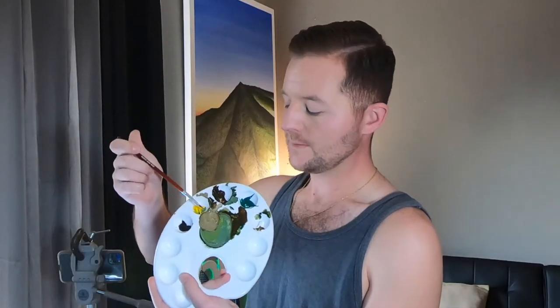So I did pretty much most of the details I need for that back section of the grass on the other side of our road there. Now I'm actually going to take my tiny, teeny brush. What brush is this? I can never remember. Oh, the good old small mop brush. I'm using that with some dirt color, like a sandy kind of dirt color that I made. And I'm going very carefully along just the tiniest bit of the edge of the road on both sides of the road.